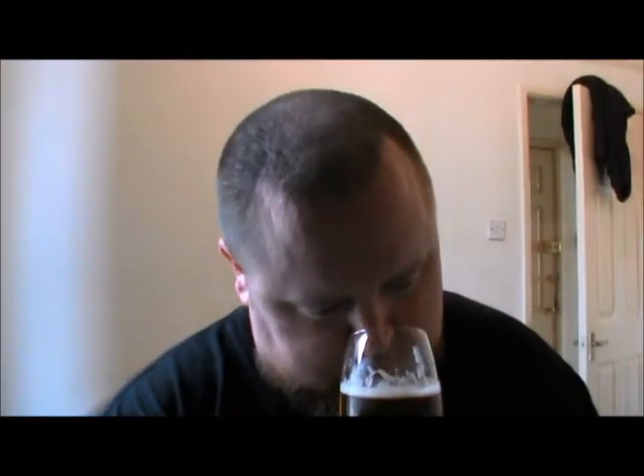Let's give it a nose. That's quite a nice nose actually — you're getting that sort of Pilsner coming through, a quite sort of white sauce, almost like a sour white bread sort of smell. And then you're getting a nice fruitiness which is very light but very pleasant. It's nothing overpoweringly hoppy like a pale ale or an IPA, it's almost just like a breeze of smell — nice and clean. You're getting a bit of grapefruit, a bit of orange, definitely orange, and even like a little bit of kiwi. It smells really really nice.